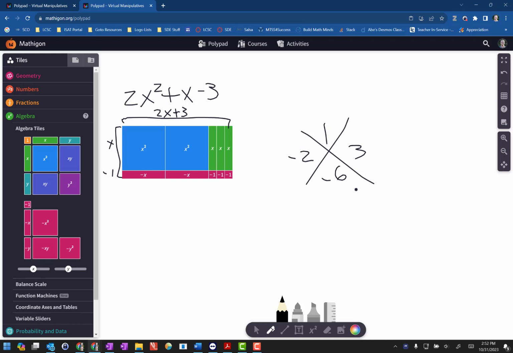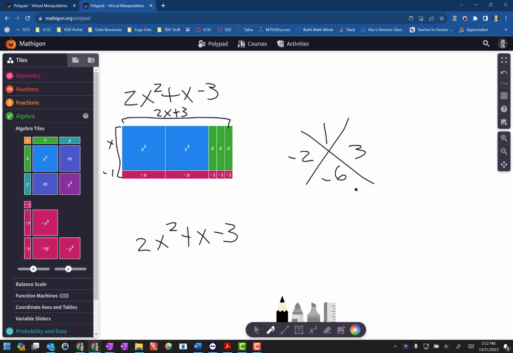And like that. Okay. And now if you look, that -2 and that +3 do not show up in an obvious way in our model. And so that doesn't become obvious how these things right here are related to our model until you factor by grouping. So let's go ahead and do that.